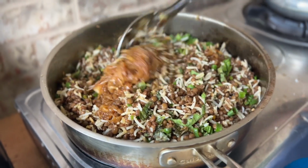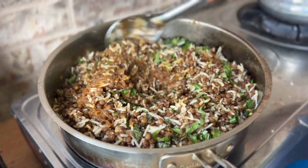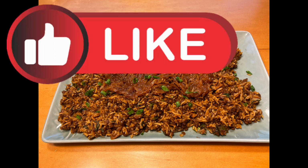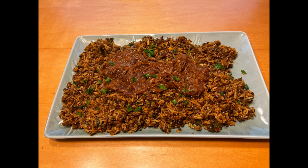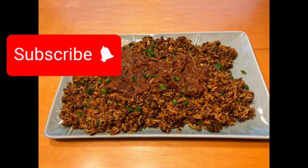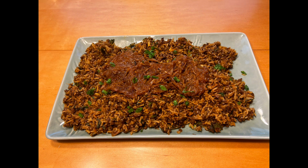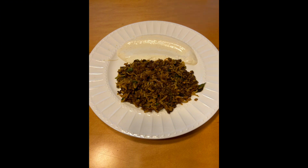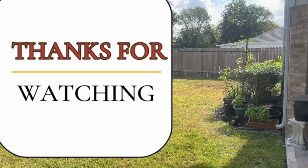Let me tell you guys, this was my first time making this. Like I said, this is a fusion dish, and this dish is definitely going to be on our rotation for lunch or dinner. This is so yummy. You can use it as a main dish, or like I said, if you're making chicken or fish, you can use this as a side dish. That was my plate for the day. To go with it, I just took some yogurt and added some roasted garlic powder and salt to it.